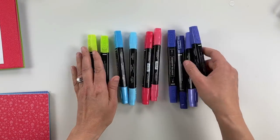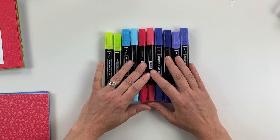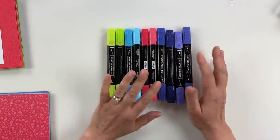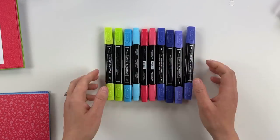All right, and then of course, lastly, before I go, we have Stampin' Blends and we have our normal Stampin' Write markers. So these are our alcohol markers. They're our blending markers, so you could certainly color with those, or our regular Stampin' Write markers. So I think, as of right now, that is the in colors that I have. Of course, you're gonna need a stamp pad, and we've got the re-inkers too. So you could also purchase those. And I highly recommend when you purchase in colors to always get the re-inkers so that you always have a way to re-ink them.